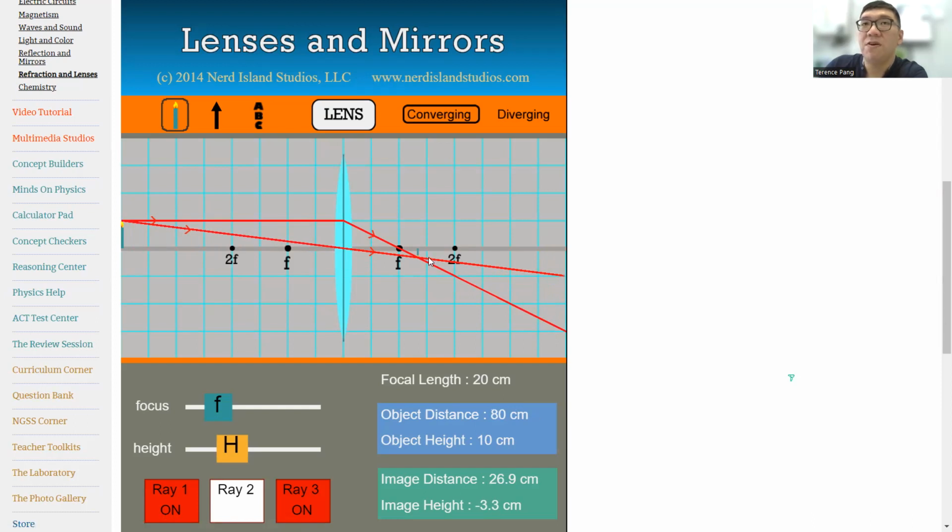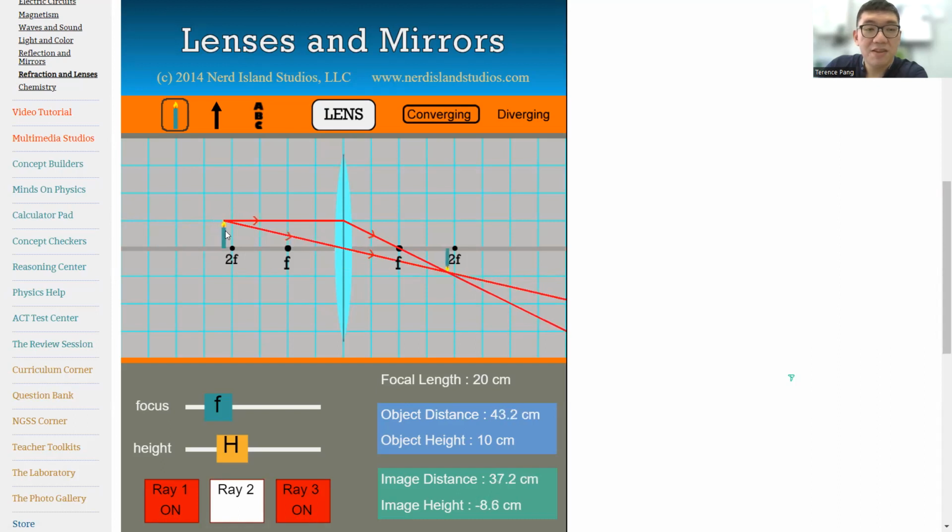And that is used for, who can remember the application? Telescopic lens, very good. Then if you are getting closer, you see the image is getting bigger. Now, from here to here, this is your camera lens or your human eye. Everything in this region that is close to your 2F is a camera lens or your human eye. So say you take a picture using your camera. Usually this is how it works. The image formed will be smaller than the actual object.